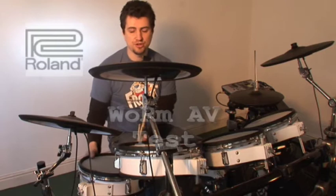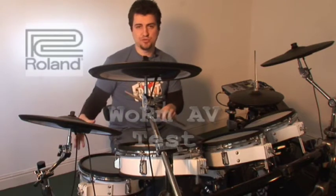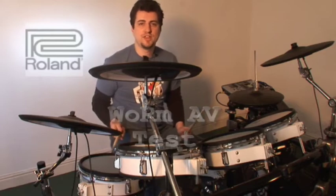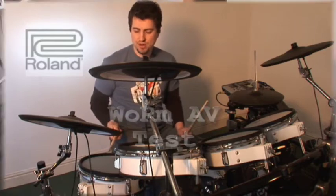And now hit this one here. This is called the floor tom, because on a normal drum kit, this usually sits on the floor. So we call this a floor tom. So after four, shall we hit that? One, two, three, four.